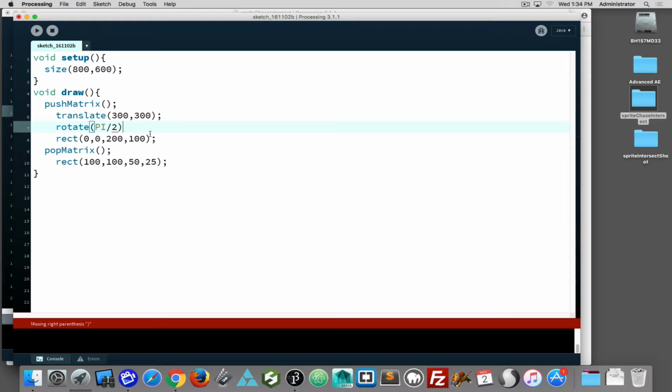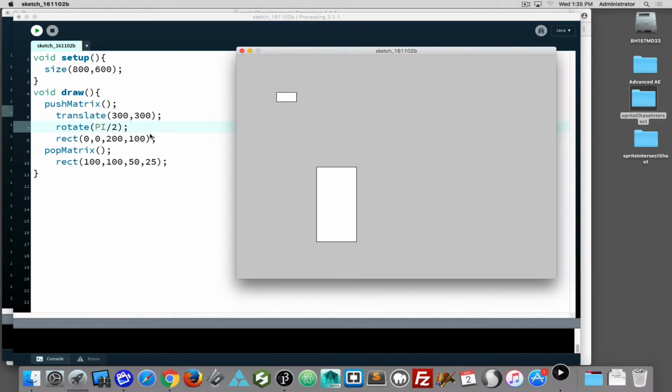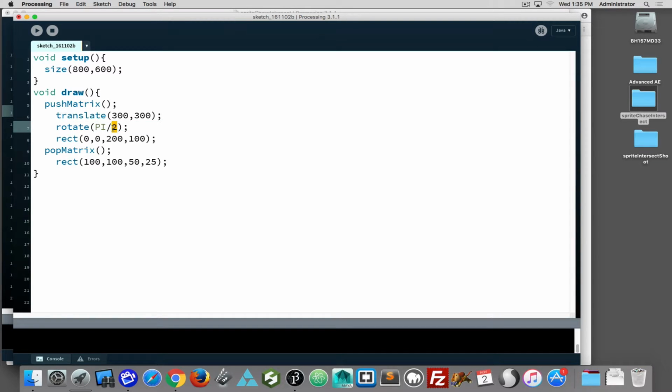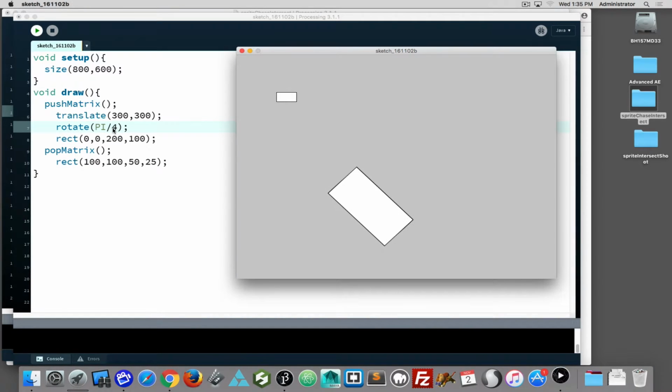It's 2 pi around a circle, so half a pi is going to be 90 degrees. So effectively I'm doing 90 degrees. Now let's see, rotate. Okay, that puts it at a 45. So we can see how the one rotated, the other one didn't.